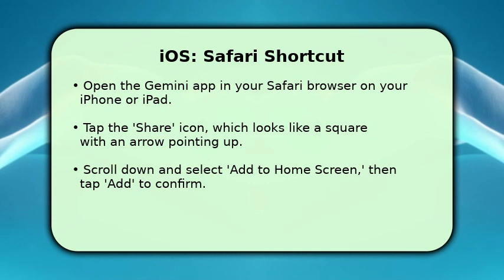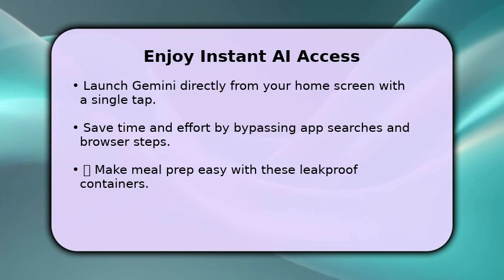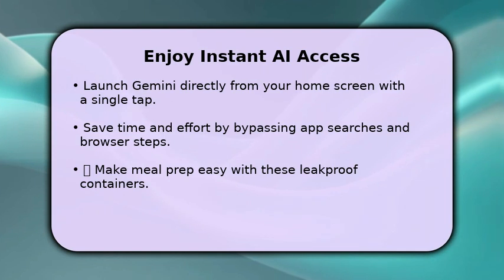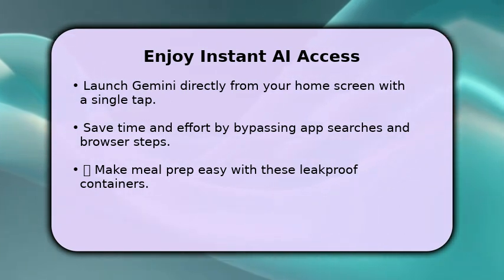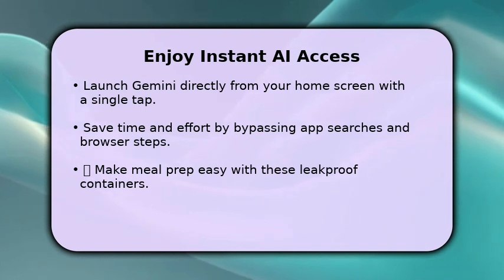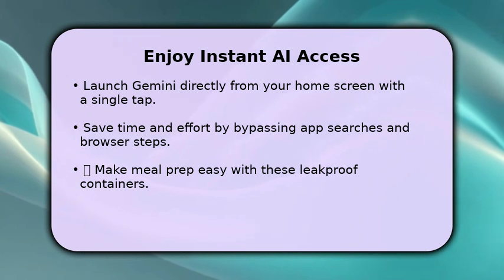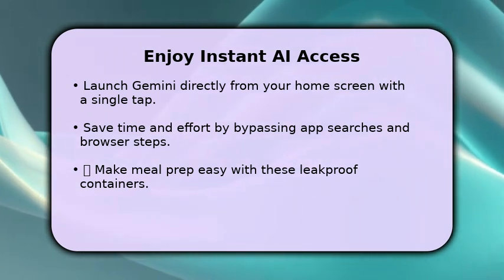You're all set. Now that you have the Gemini app on your home screen, you can enjoy instant access to its powerful AI capabilities. No more searching through app drawers or typing in browser addresses. Just a single tap gets you straight to Gemini. This small change makes a big difference in convenience, streamlining your daily interactions and saving you valuable time.